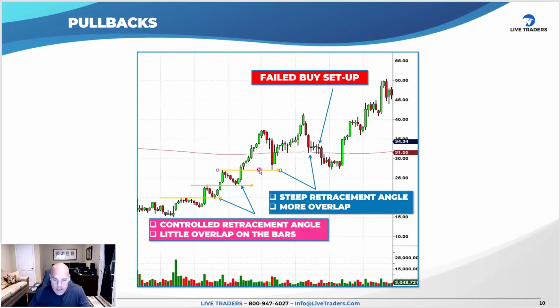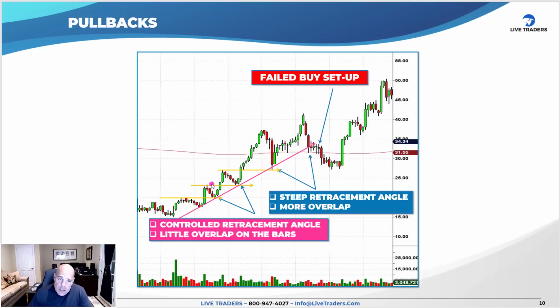And one more thing, let's not forget this. Let's go right about there. Let's make that pink. I know it's a lot of lines, guys. I hope you can see through the lines because I don't like spaghetti charts, but I think it's important. So now we have a stock putting in higher highs, higher lows, bouncing off of support, having sequential pullbacks. The angle of retracement is quite nice, right?